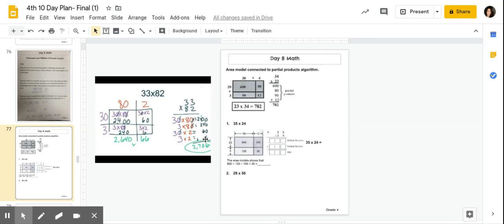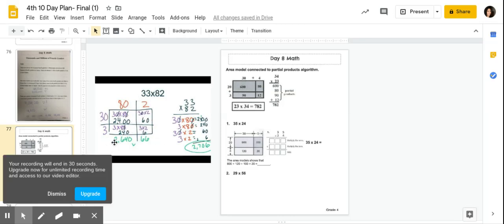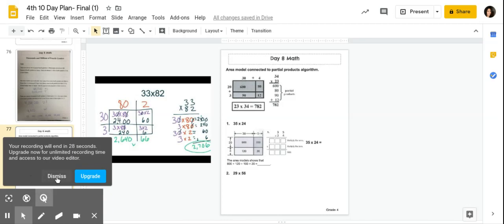This right here is the place value strategy. We did this before in the very beginning when we started doing multiplication 2-digit by 2-digit, but a lot of you preferred this one better. This is basically the same thing. You're breaking apart 33 into 30 plus 3 and breaking apart 82 into 80 plus 2, and then you're just multiplying them all. Same thing that you did here in the box. I think that the box is a little bit easier to read.